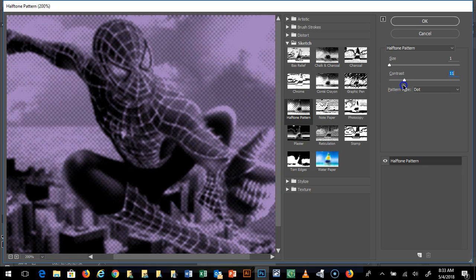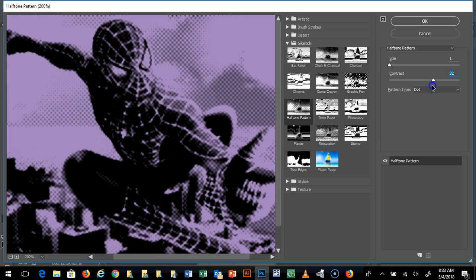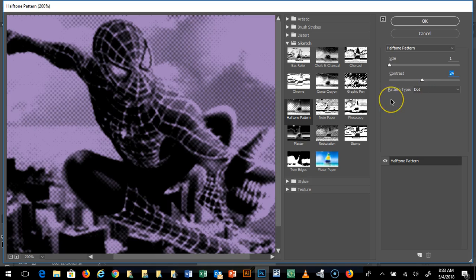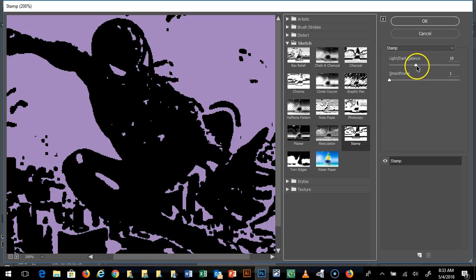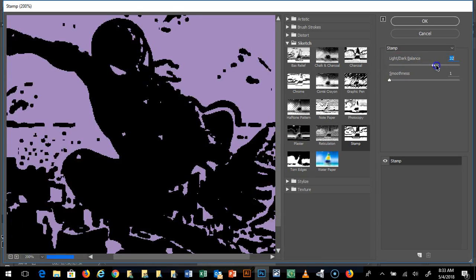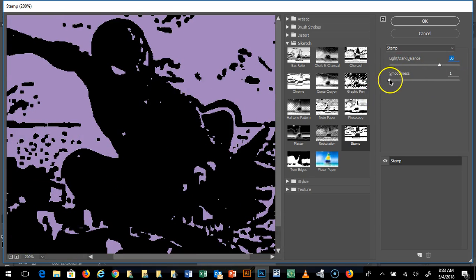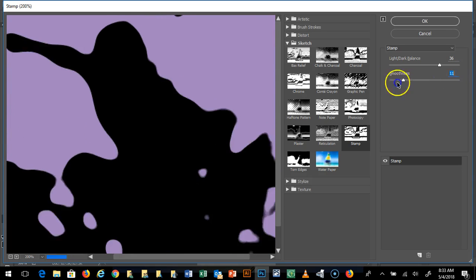All right. So if I up the contrast, it's going to make this look more flattened. Photocopy, stamp, right? These are all kind of useful things that you can do, and you can go back and change your foreground and background color.